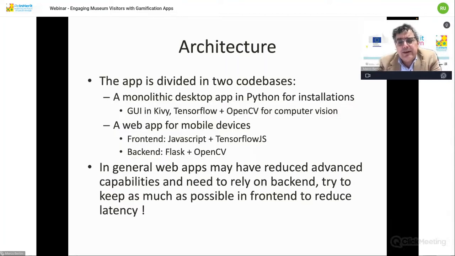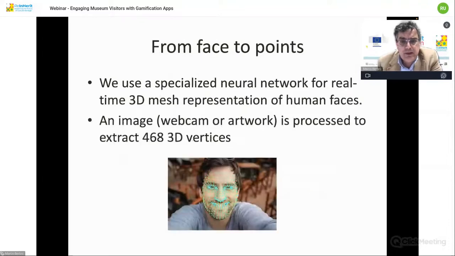So running the neural network on board lets us compute the match, and then we simply perform the face fitting of the user in the painting on the backend. At that point, the user has already won and is getting the image, so it's no longer a problem of latency. From face to points, as I said, we have this network that extracts 3D points, a very large number. This large number is relevant since it helps us recognize the position and the state of the eyes, of the mouth, and of the nose.